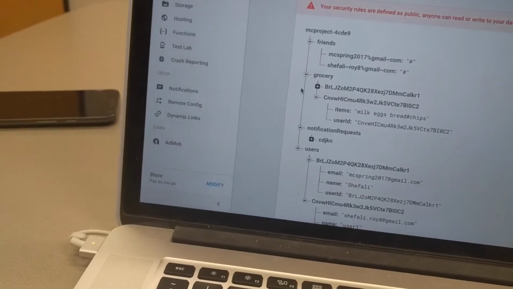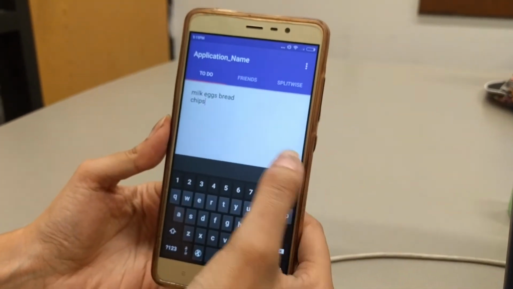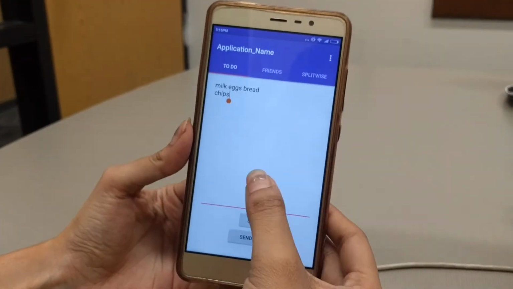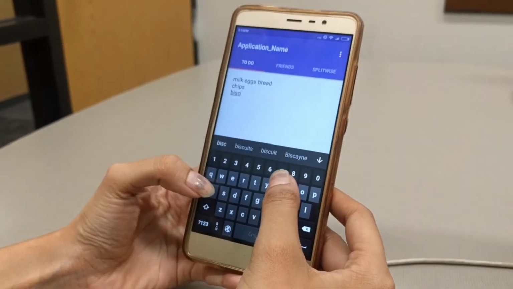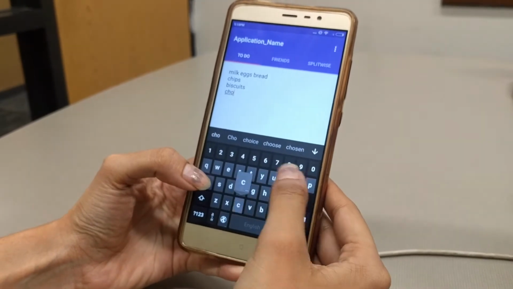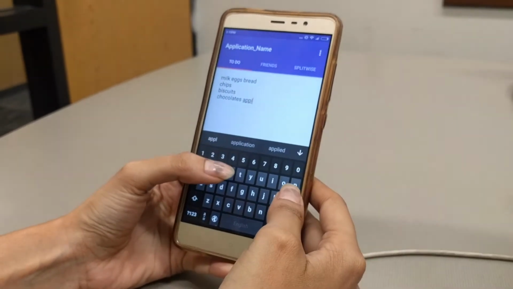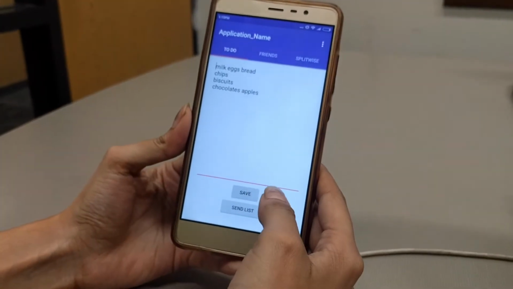Now that's great. So now we'll demonstrate the update and logout functionalities of the app. Here, as you can see, in Shefali Roy's account we have this grocery list. Now she's going to add more items to it. Now she's going to save these items in the grocery list.